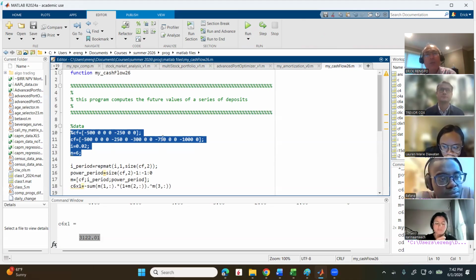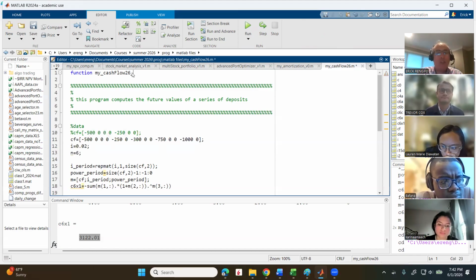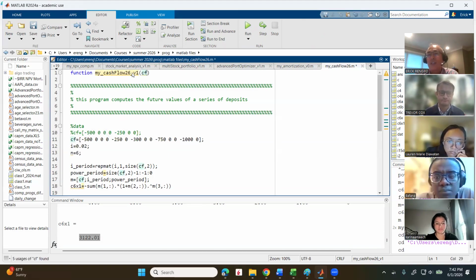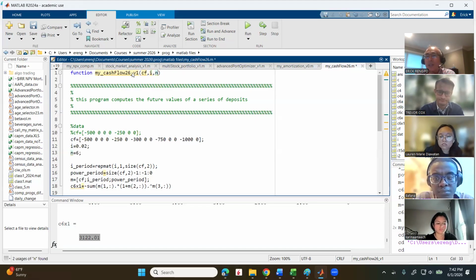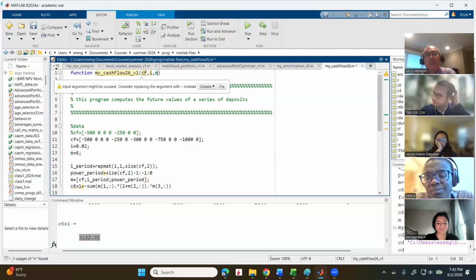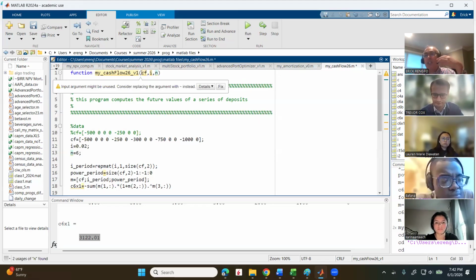At this point, as soon as we don't have worked yet with loops, I will do something simple. Let's call this one here big one. And then parentheses. When you do the parentheses, those are your input arguments. I want someone to give me the cash flow. Also someone is going to give me the interest rate. And perhaps also someone is going to give me N. So these are the inputs that my program is going to request from someone that is using this program.